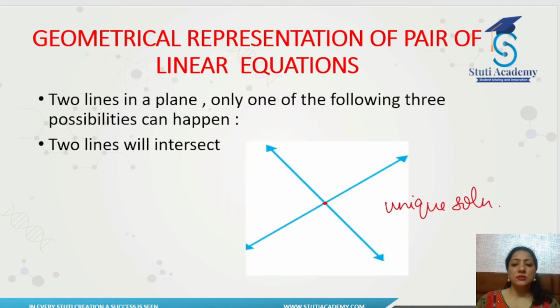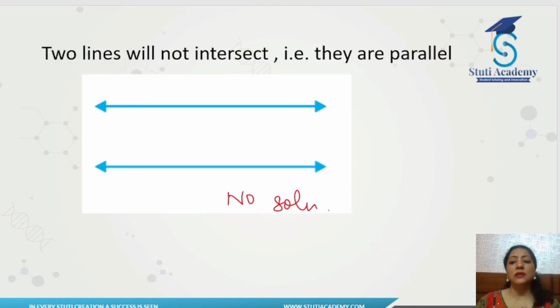For a set of equations, if we have solution, and it doesn't matter if it's unique or infinite, but if we have solution, we will say that the set of equations is consistent. And if we don't have solution, like in this case, we'll say that the set of equations is inconsistent.